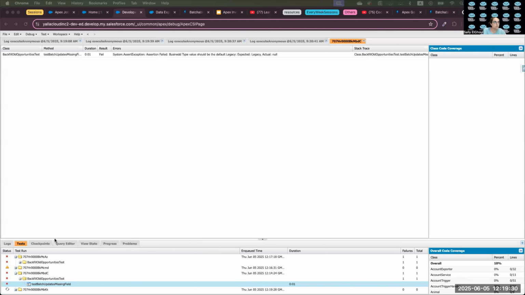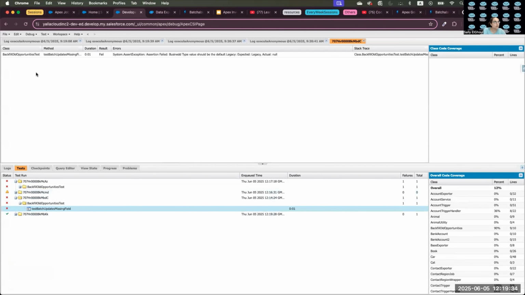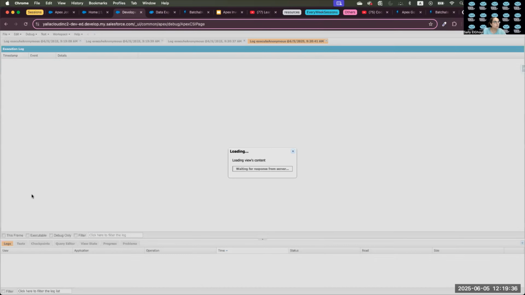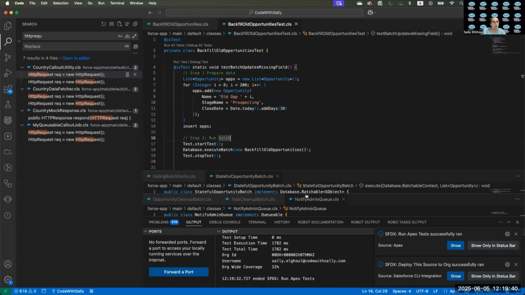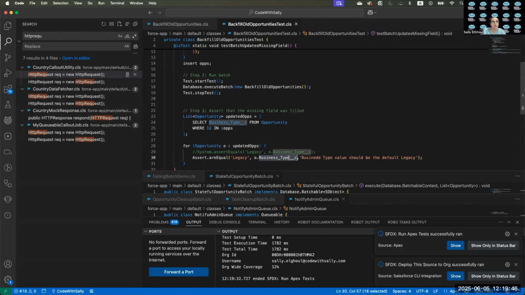And let's see it from here, easier. Okay, you will find that it got executed correctly and it passed. It ran successfully and the assert happened, and we found all the opportunities with business type now legacy.